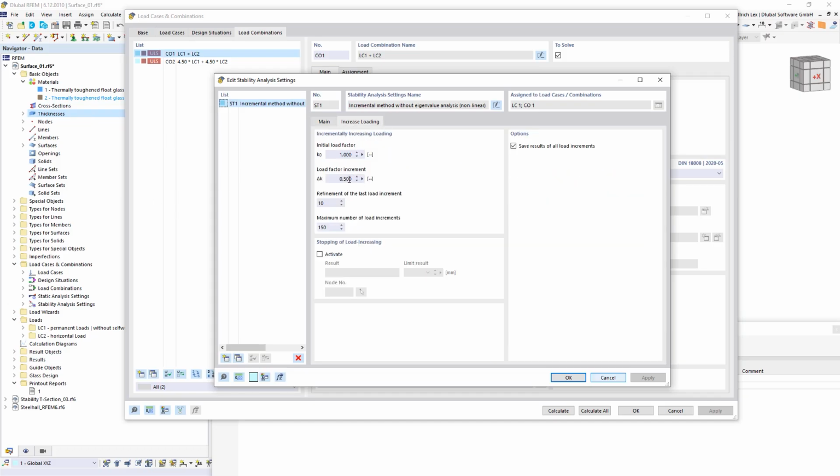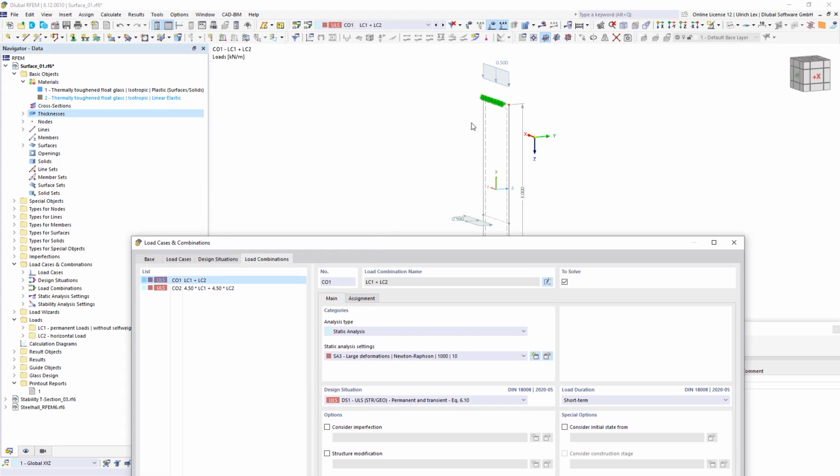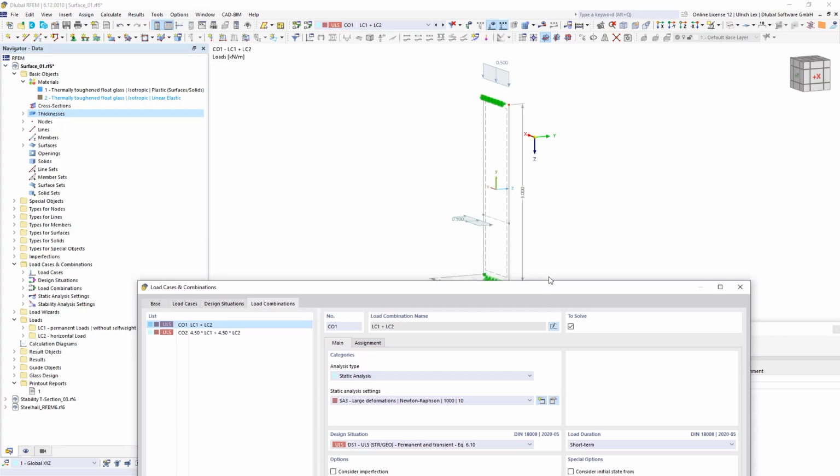So I want to do it in the same way. I can do it a little bit finer, I would say. Okay, and now the settings are done. As a second step, I want to show you that I only want to increase my vertical load, and I want to have my horizontal load fixed.